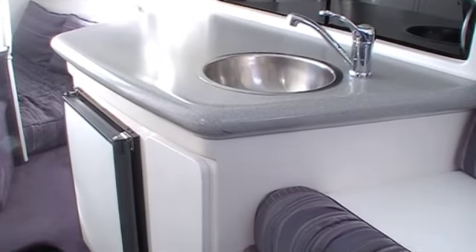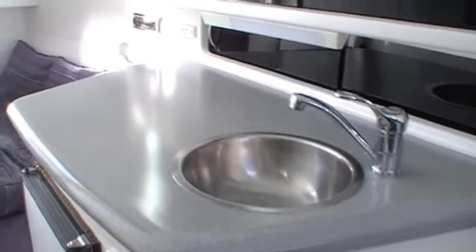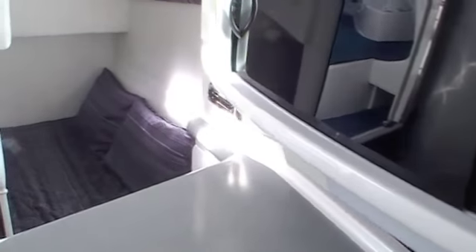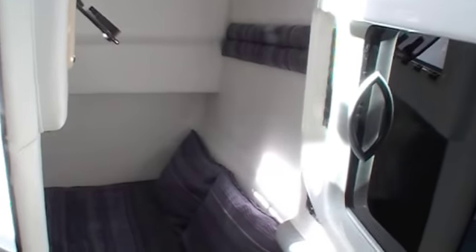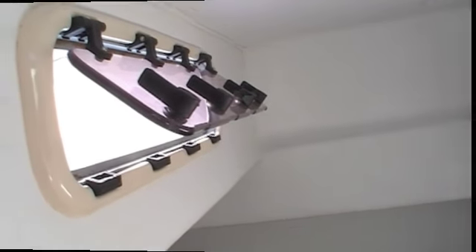Here's another view of the galley looking aft. As we go aft we've got a really wide area which is the entrance to the mid cabin — a double bed. It comes complete with custom covers and pillows, and we have up here also for natural light and ventilation a good sized porthole.